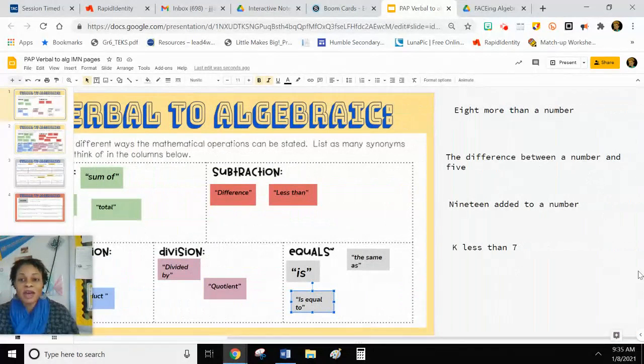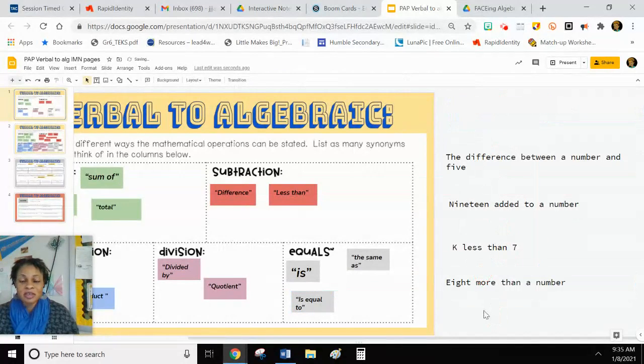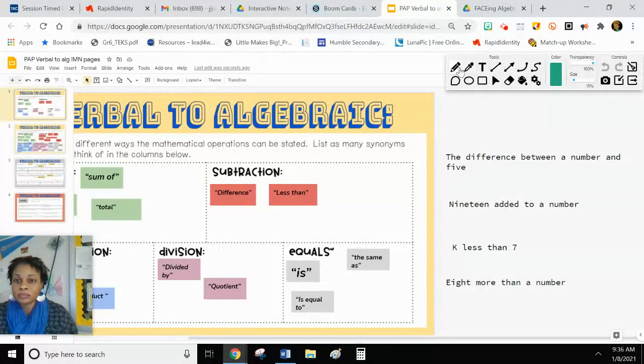So here on the side, I have a few examples, some things that you will commonly see. And I just want to show you how I translate when I see these. So the first thing I do is I read it once, then I go back and I write above the words what each one of those words means, and then I take that and put it all together. So let me grab a pencil and let's get started.